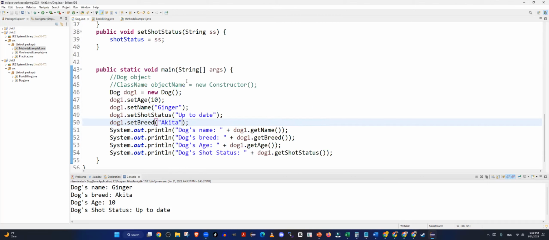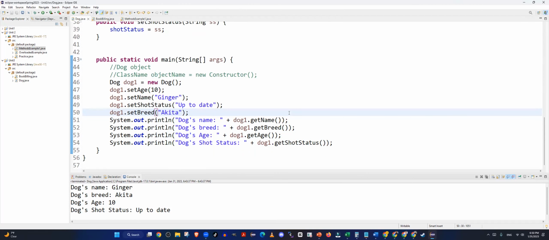Okay, now let's go back to dog. So right now, how many dog objects do I have in the main? Only one, right? Okay.